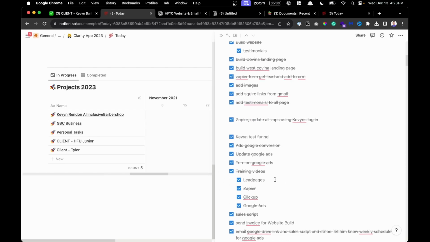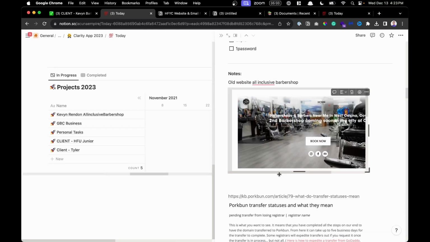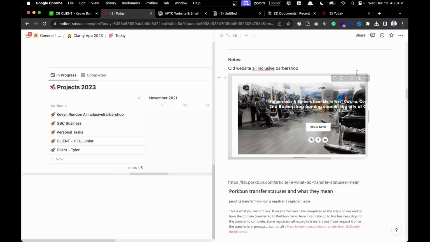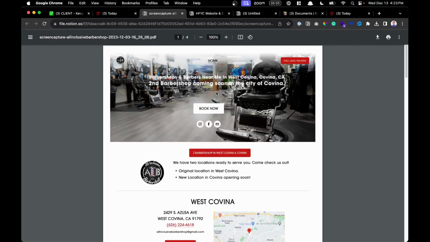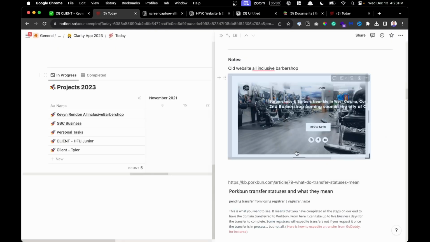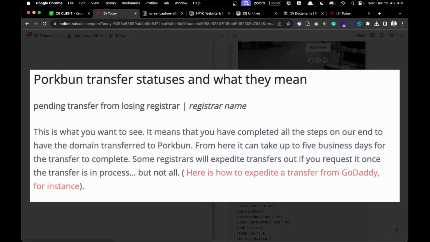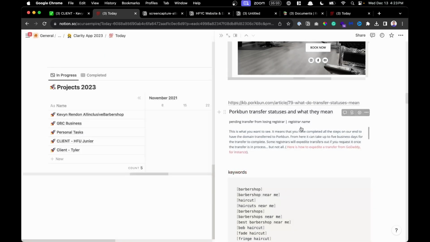All of this is saved here, whether it's a to-do list or a PDF file, so we can view the original. The reason why it's also way better than Google Notes, Google Docs, or Apple Notes is because you can put pictures. This is a picture, so you can put pictures and PDF files.